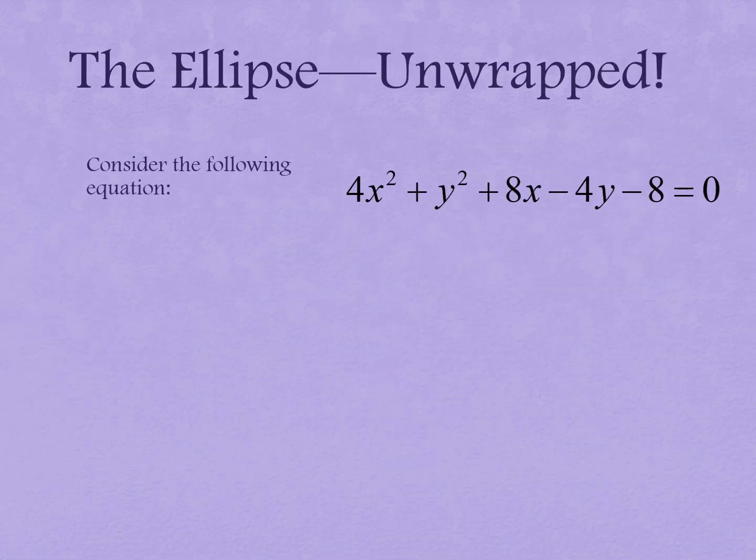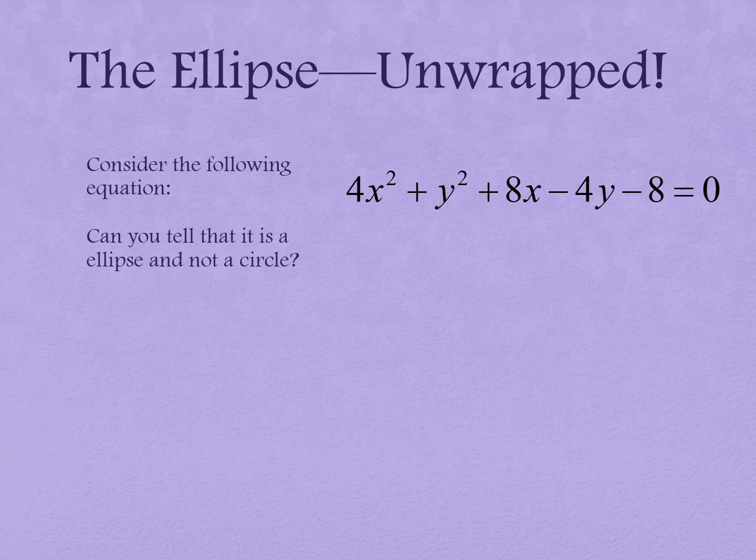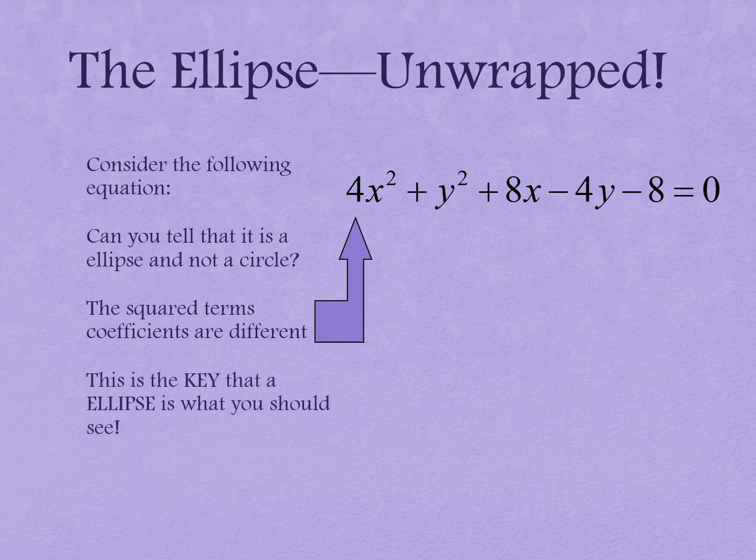So consider this first equation. The first question is, would you know if it's an ellipse or a circle? Well, it seems like it says ellipse, so it's probably an ellipse, but how would I tell? Well, the idea is if I'm looking at my squared terms, I see different coefficients right from the start. I have a 4 as a coefficient to the x family, and I have a 1y squared. So when I don't see the same coefficient in both places of my squared terms coefficient, I know it's not a circle. So that is really the key.